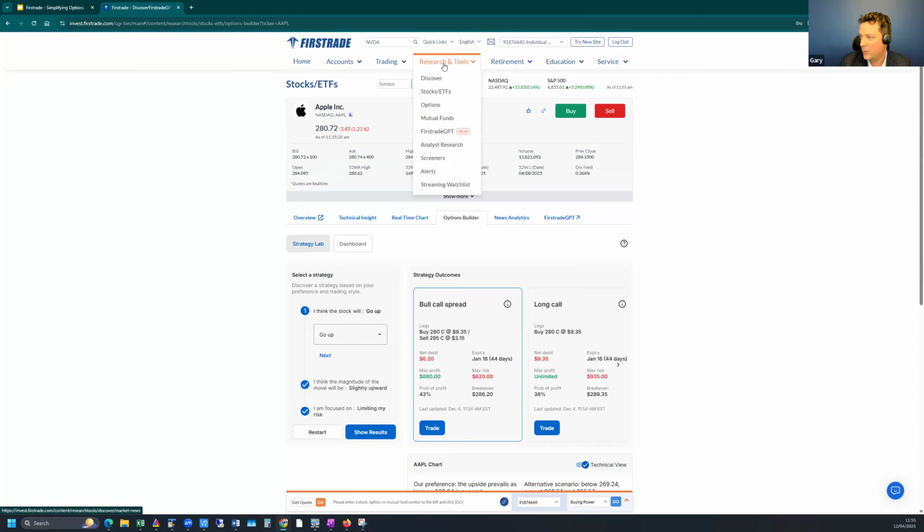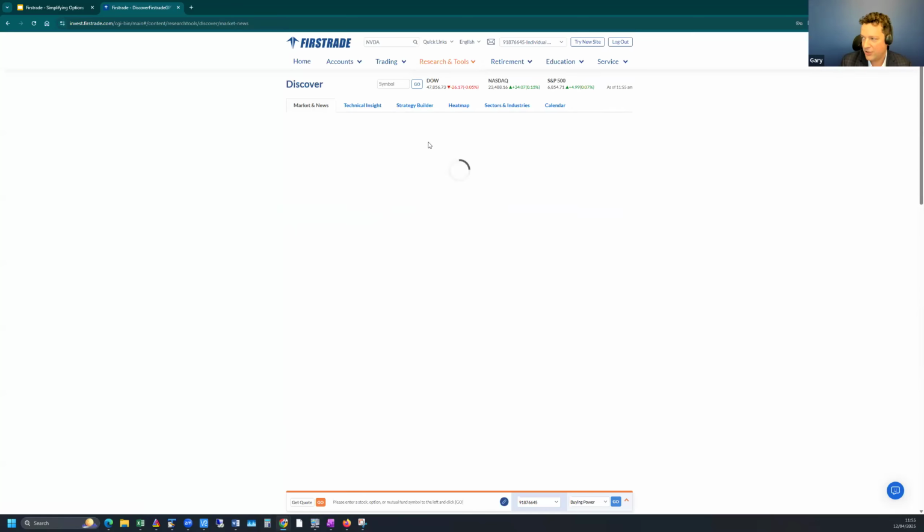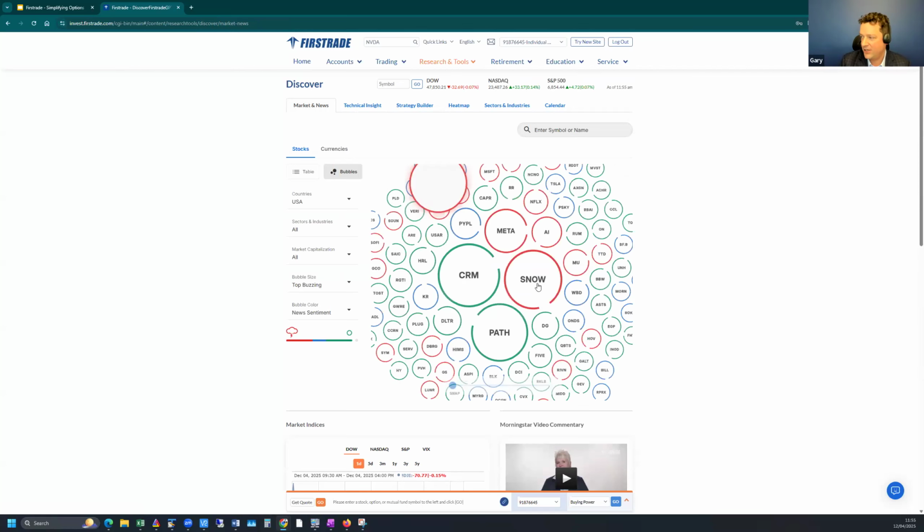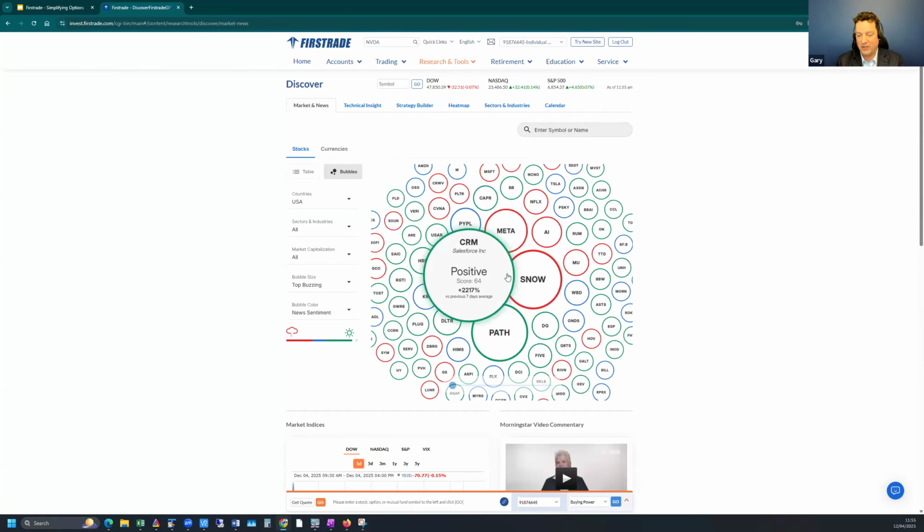If you go to Discover, Research and Tools, you're going to find a lot more tools by Trading Central. So you have market news. This is our market buzz. We use our LLM, our large language model, to cipher all articles around the world to give a positive or bearish bias on the news itself based on the tone. And you can get a lot of information here. It deserves its own time. But if you want to dig into the news of what's market moving, that's the news.